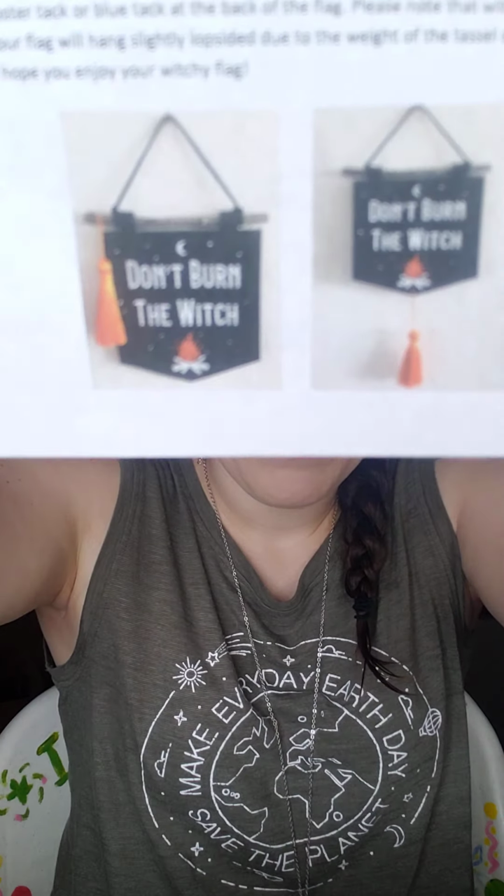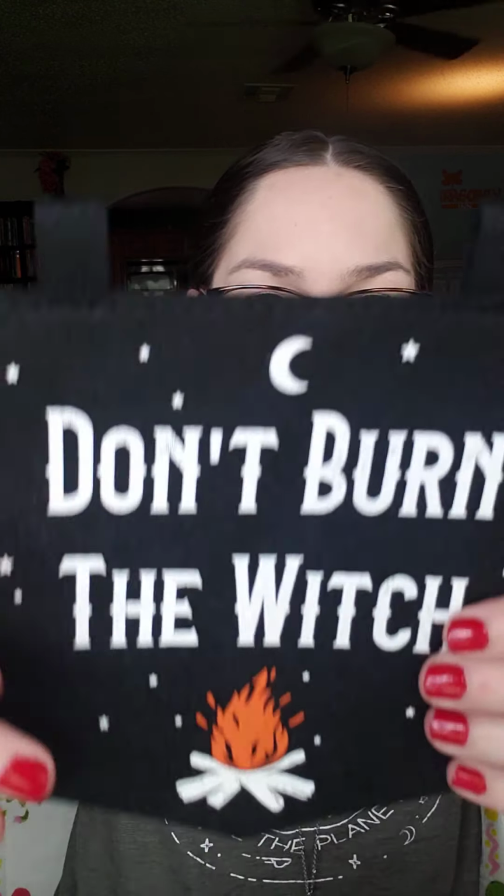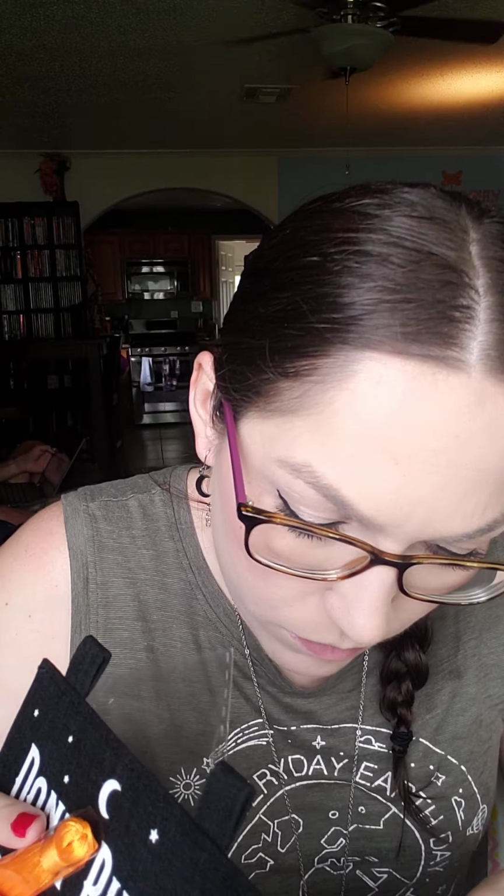So this is perfect. Essentially, the only thing you really need to do is go get a stick. That's what it is. Just go get a stick and you make it into a little banner, which is super cute. So let me open this so I can show you guys out of the bag. But do you see what I mean? How it doesn't really go with Salem, you know, maybe it's just what I think, but super cute. So then it's got the little tie that you tie onto the wood, but honestly I don't think that's long enough. That's okay though, because I can use my own. And then a little orange tassel, and this is super cute.